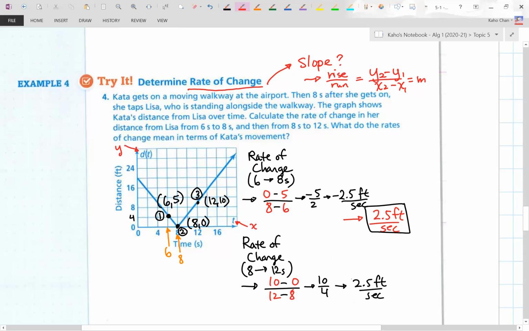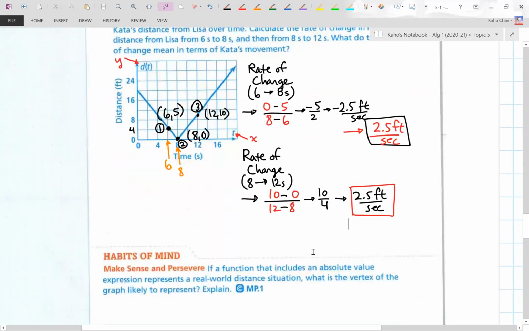So because this is a moving walkway, it shouldn't have different acceleration. It should be the same velocity, right? Same, no acceleration at all. Your answer should match. All right. I think we're ready for the last example, last page, I'm sorry. Any questions on this page? Let's go and do that.